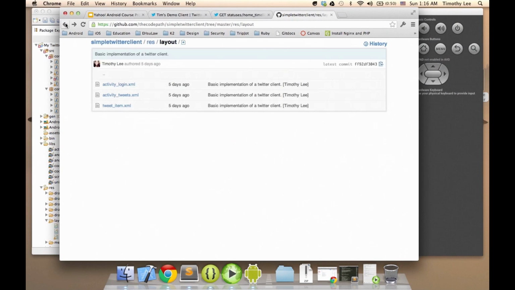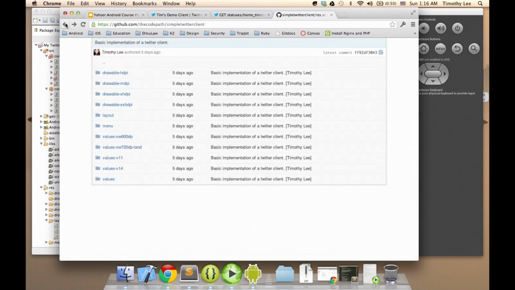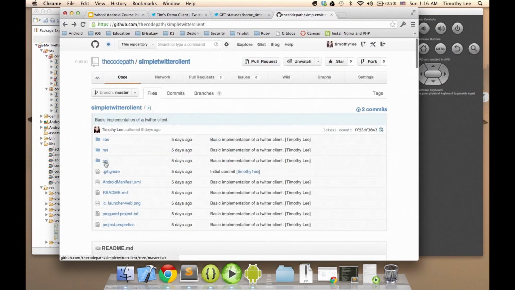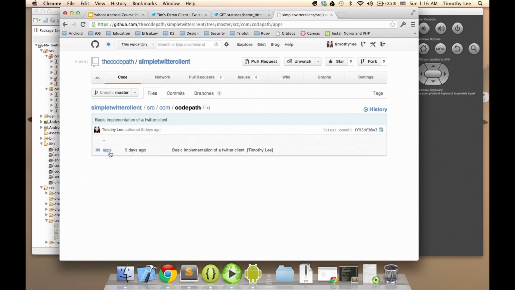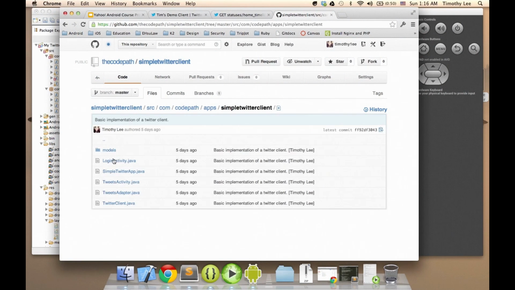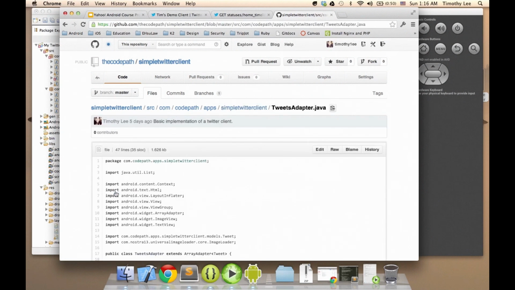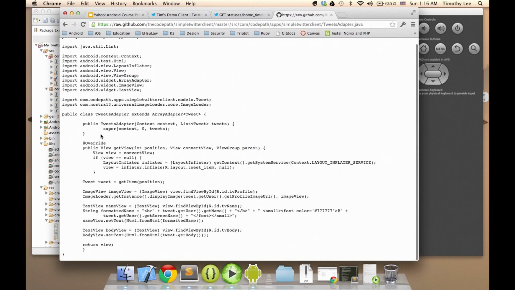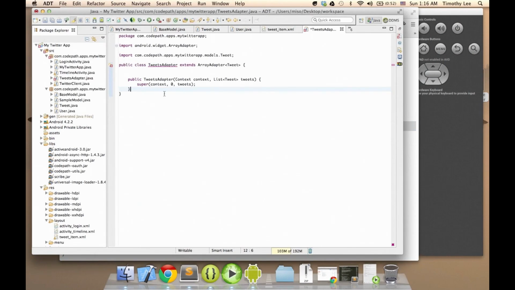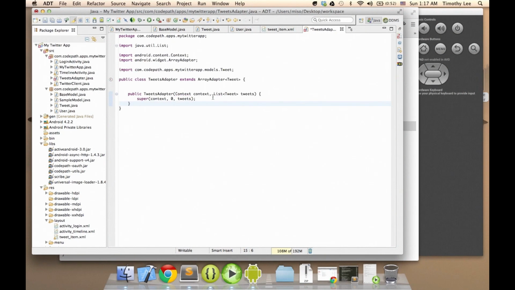So I'm actually going to pull that from the project here as well. It's called the TweetsAdapter, and the first thing I'll copy over is just the constructor. The key thing with the constructor is that it has the context and it has the list of tweets.